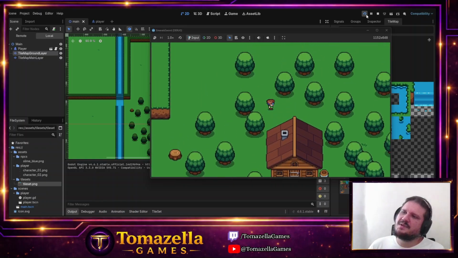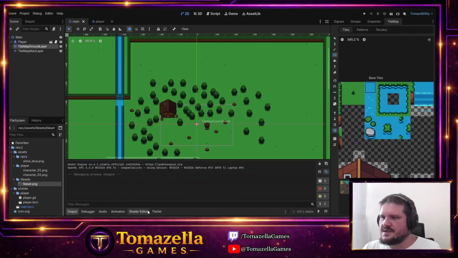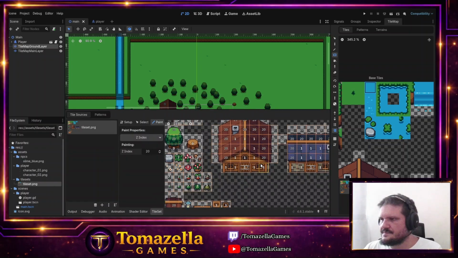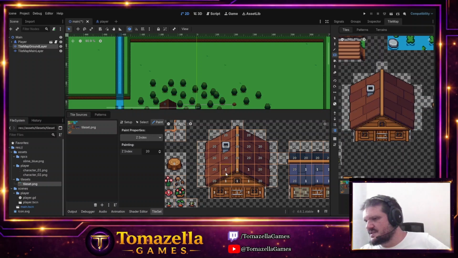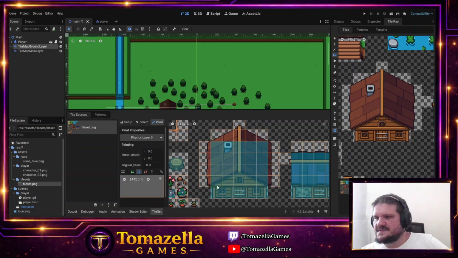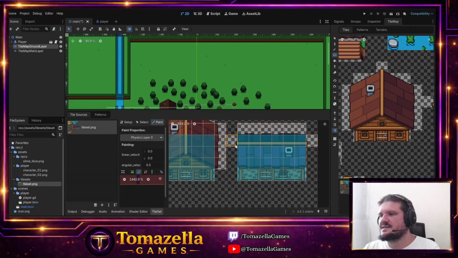Okay, I want the player to actually move behind the house more easily. So already put index 20. Let's this 20, this 20 as well. One just for those. And let's paint this layer. Remove this. Player can get behind this more easily.